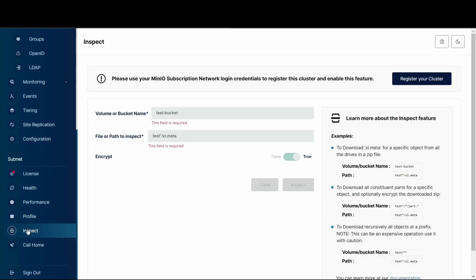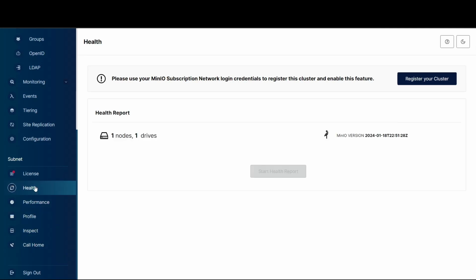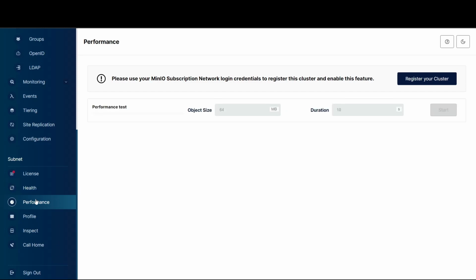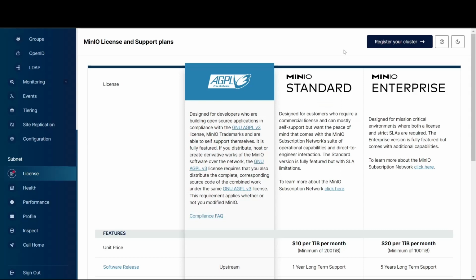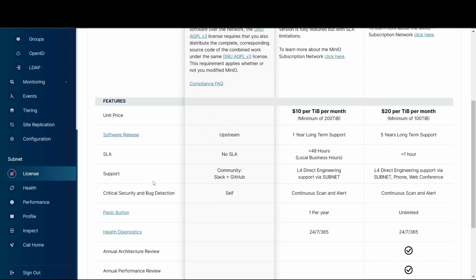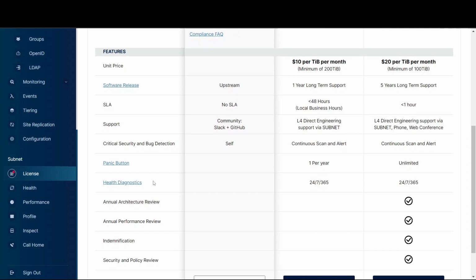So there's some metrics that you can also get. Health, performance, and the license. We were using the free license, AGPL, and here are the other ones on the right side. So site replication.